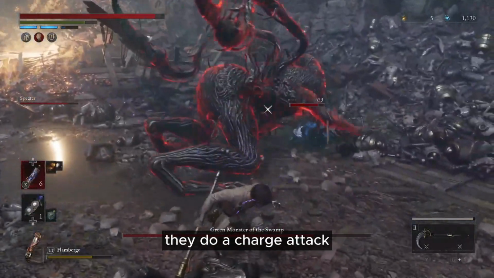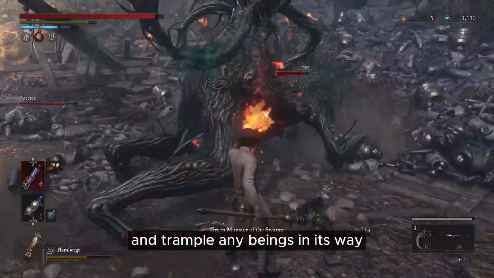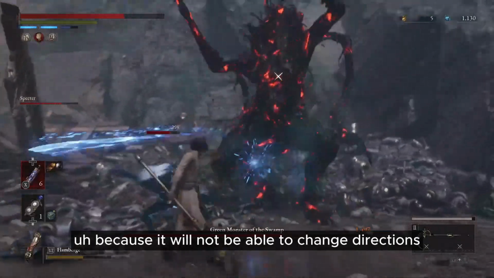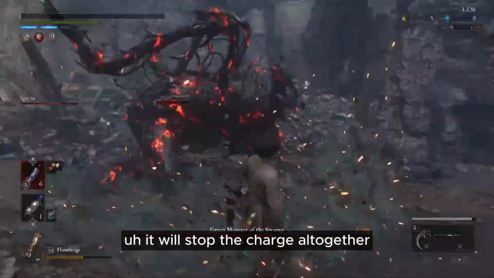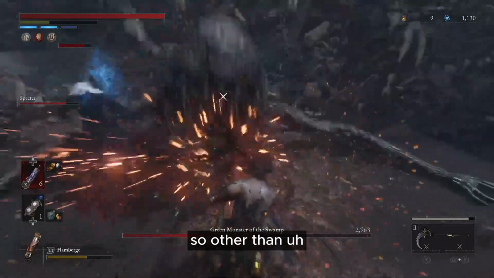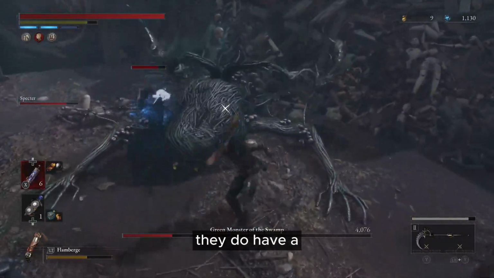And then finally they do a charge attack, which they will charge forward and trample any beings in its way. You can run out of the path as soon as it begins because it will not be able to change directions. If you do perfect parry this ability though, it will stop the charge altogether, which will allow you to get some strikes in.